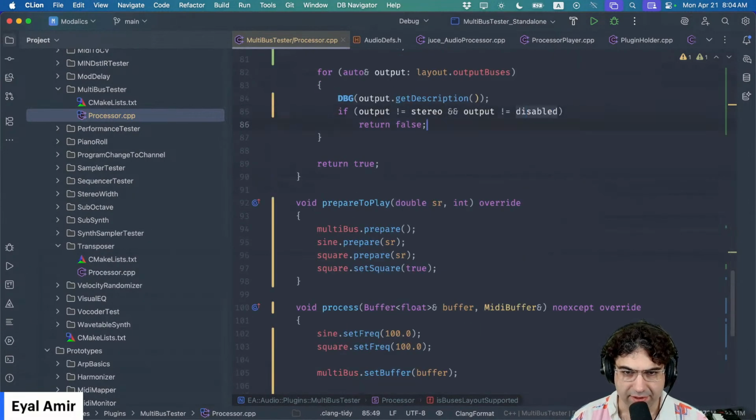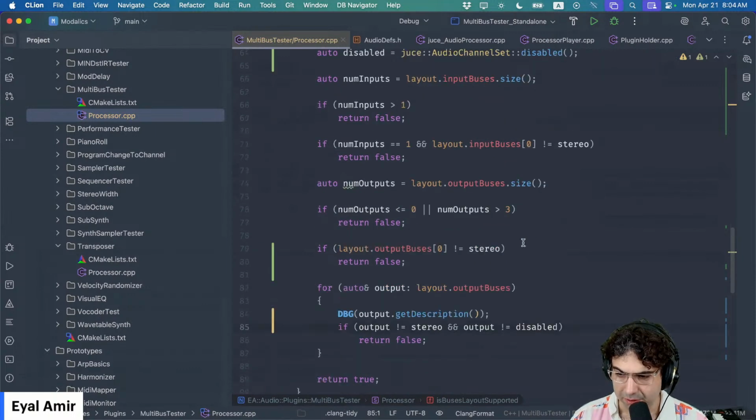But I guess it's disabled, so that's why it appears weird like that.